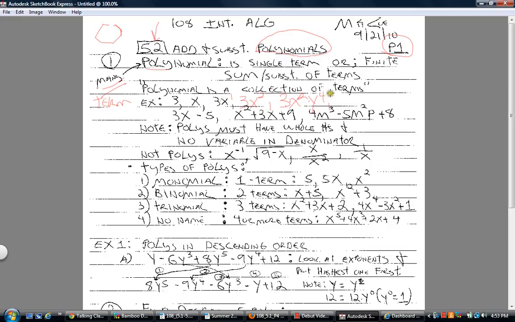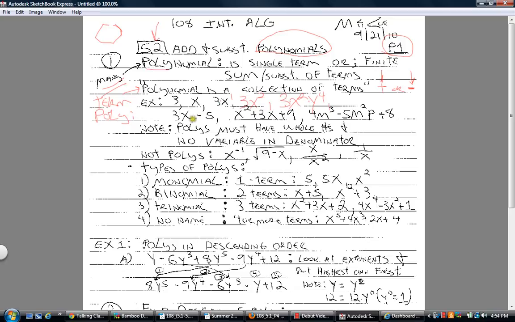Now what's going to happen here is these are polynomials, and I write POLY to abbreviate that. A polynomial, as far as a definition goes, that's fairly simple to remember, is nothing more than a collection of terms that have either a plus sign or a minus sign between them. When counting the terms in a polynomial, you're looking for pluses and minuses that separate them. Multiplication between them is what is included in a term.